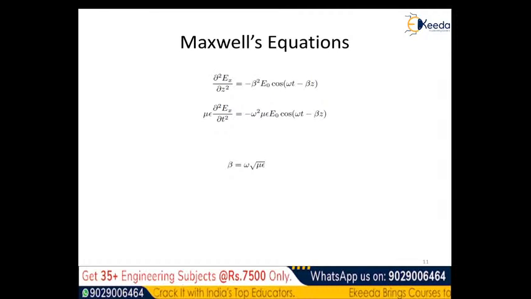So this is the expression for the phase shift constant, where omega is the angular frequency, equal to 2 pi f, mu is the permeability of the medium, and epsilon is the permittivity of the medium. The product of permeability and permittivity is under the square root, further multiplied by the angular frequency. So this was problem number 3 based on Maxwell's equations.